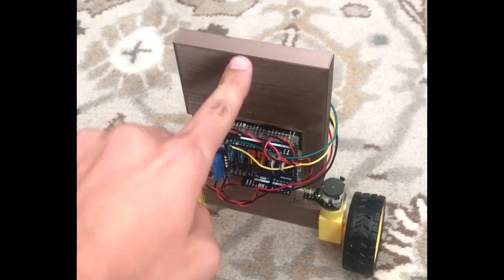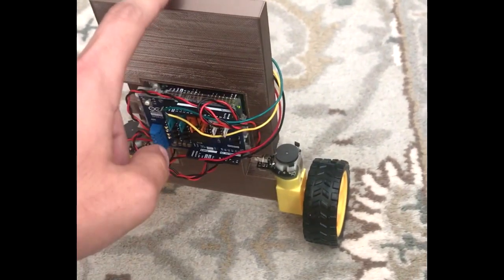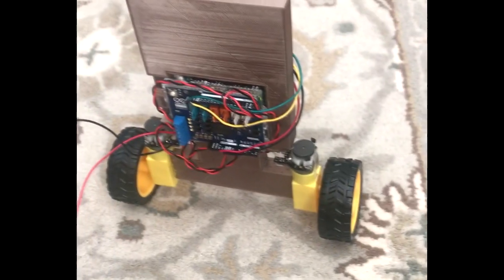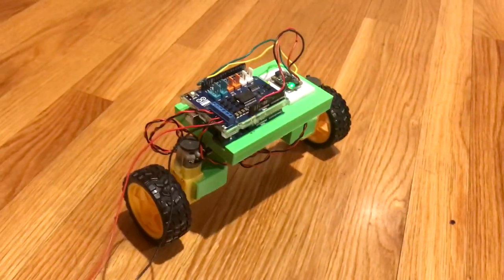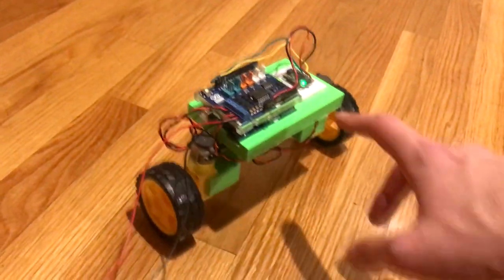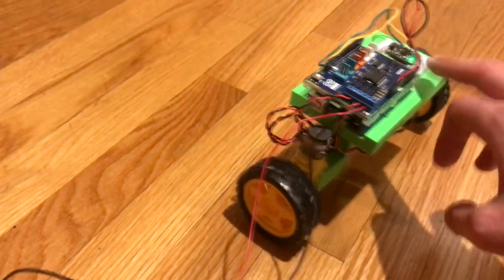Once I had all my components, I sketched out a design for the robot's body and 3D printed the parts, held together with hot glue of course, and then got to work tuning the PID gains. What you can see here is my first revision of the robot, which I eventually replaced with the second revision that was able to recover from much larger angles. This is due to the second design having a lower and more centered center of mass, both of which allow it to recover from an angle with much less torque from the motors.